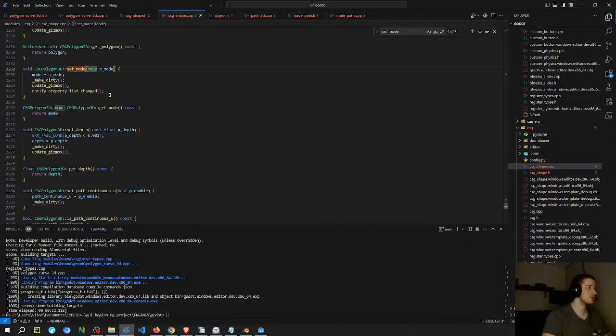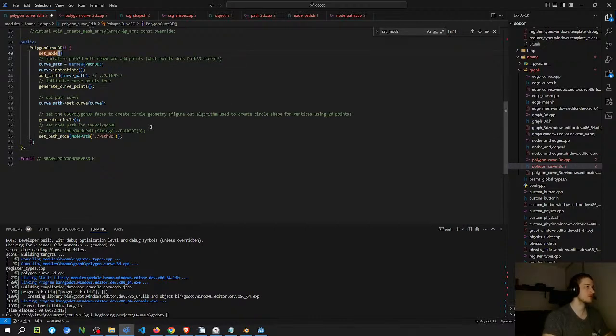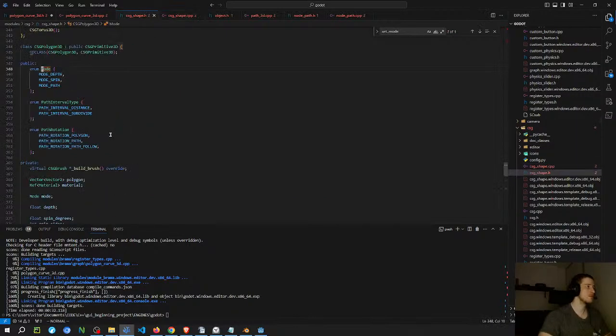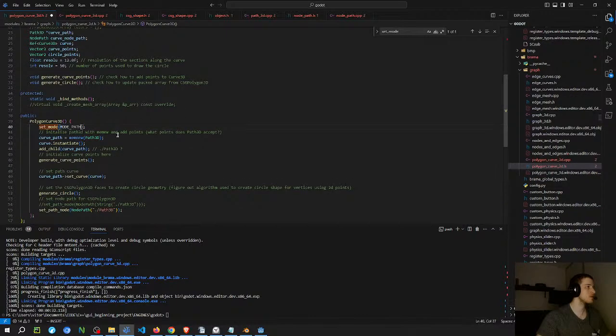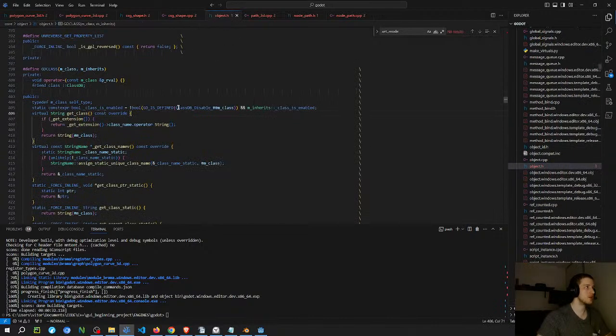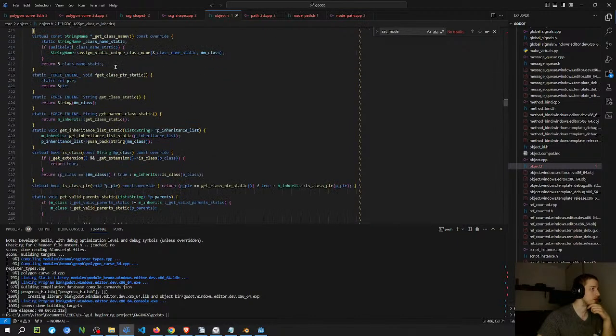Then create this thing. So this is incorrect. So I'm gonna ask if there is a way to get the path from the macro here somehow.